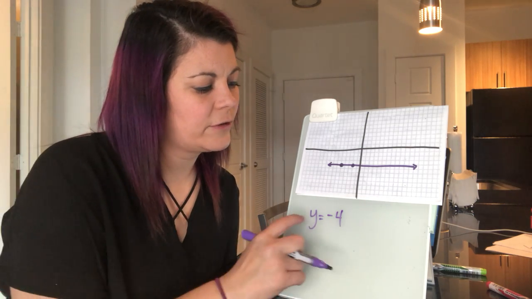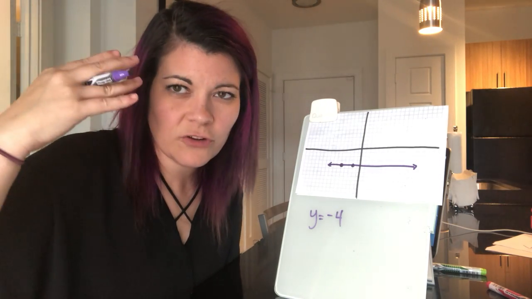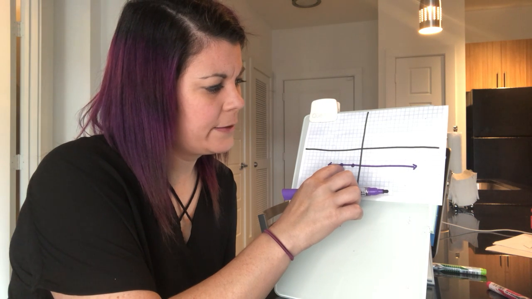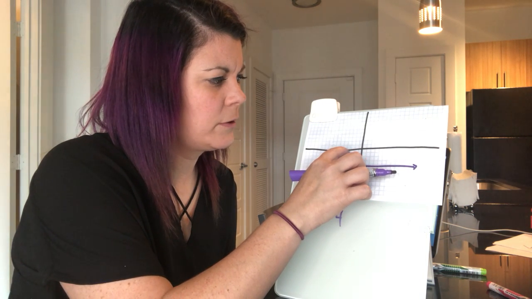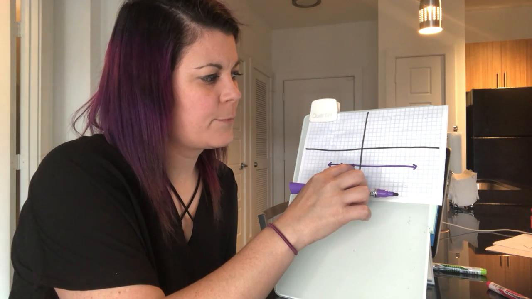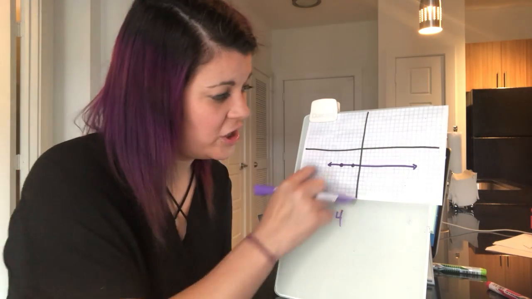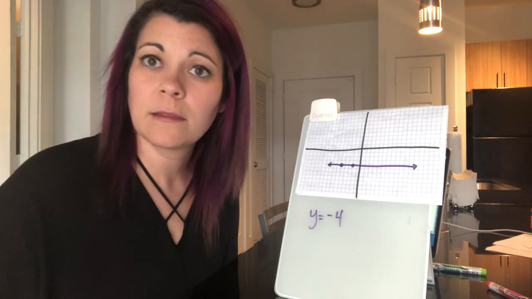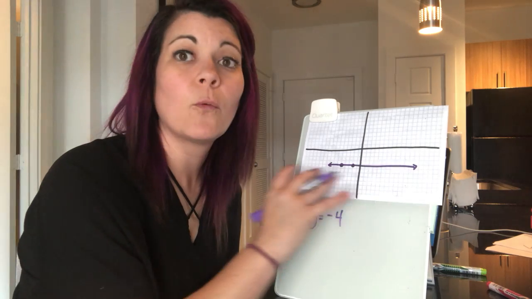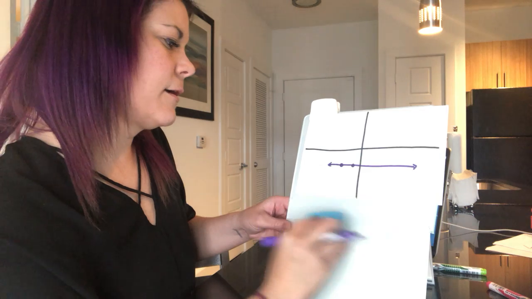A lot of people get confused because it says y equals, that it thinks that it has to be vertical, but just think to yourself, y always has to equal. If you look at these points, this point is 1, 2, 3, 4, 5, -5, -4, and this point is -1, -4. What's the one that's always being consistent? The x values are changing, but the consistency is the y value. So that's why it's y is equal to -4, because the consistency of the y value of each coordinate is always -4.